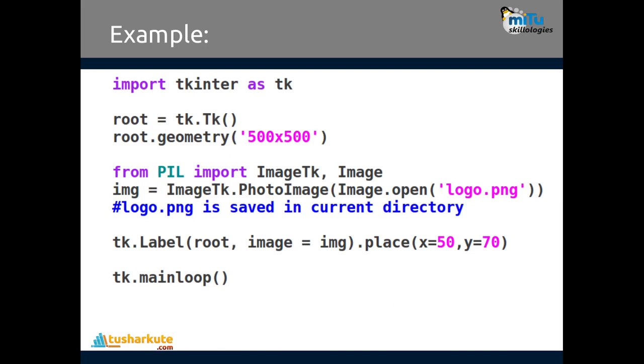But we have to make sure that this image, logo.png, is present in the current working directory. Then only you can use it, and then add it to the label. Separate image widgets are not possible there, so you have to add it into the label, as an image option, and then place it.